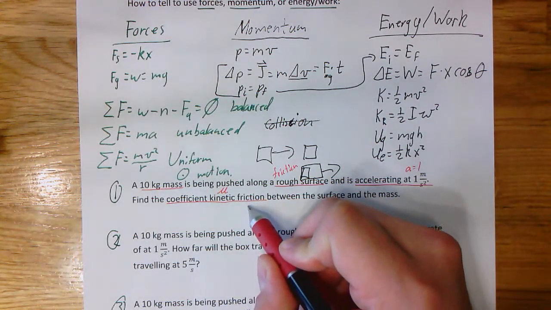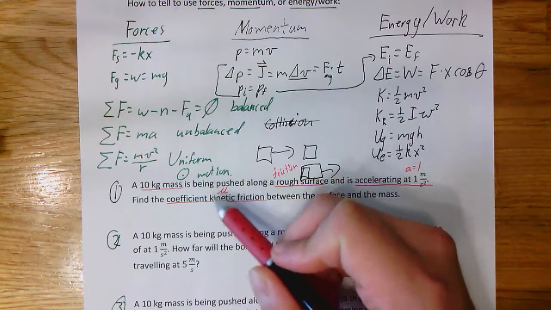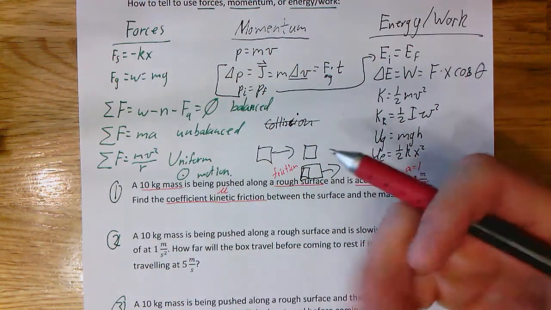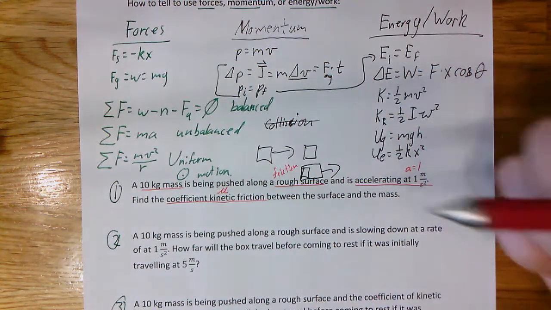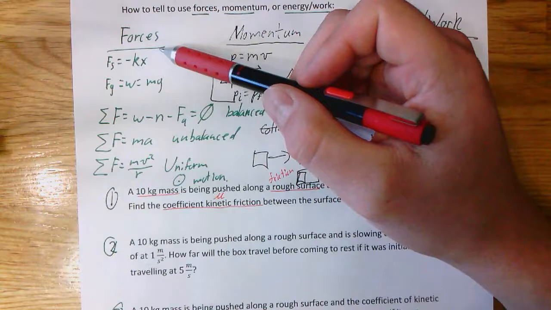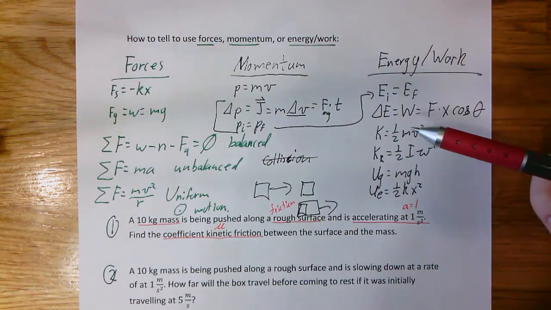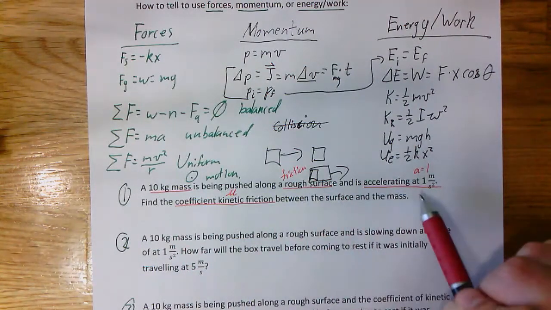Okay. So now I need to pick some of these. Because we're talking about friction, we are looking for a part of a force. We're going to be solving for a force or a chunk of the force. We need to know information about the forces is kind of what I'm getting at, right? So immediately you should be thinking, oh, forces. But let's talk about why energy and momentum are a bad idea. Okay. So we have this thing being pushed along a rough surface and it's accelerating.